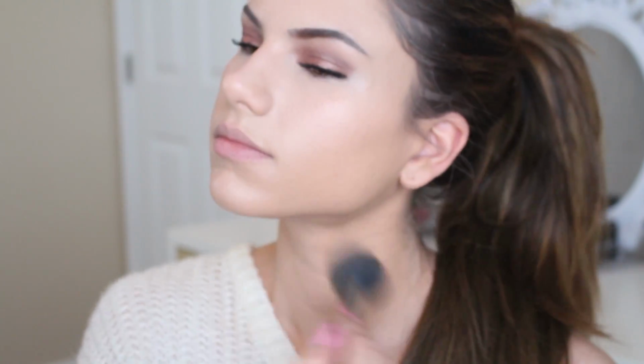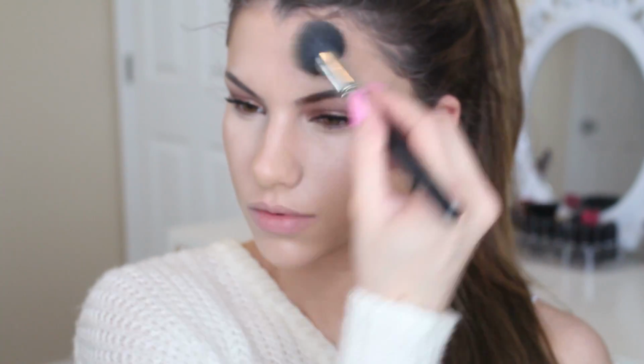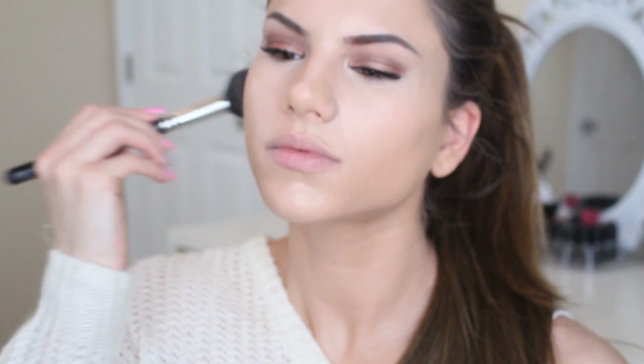So you're going to have to powder over top of it to really set it in place and to prevent it from looking too oily. You don't want it to look super unnatural or anything. So I'm just applying this to the outer corners of my face, like the temples, my jawline, a little bit on the nose, on the chin, and a little down the neck as well, just to continue with that contoured look. Then for the under eyes, I'm going to set them with my translucent powder.